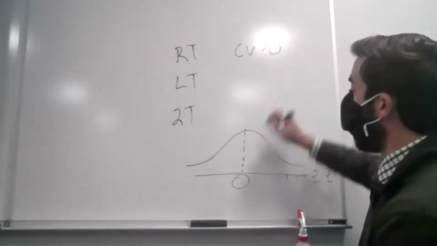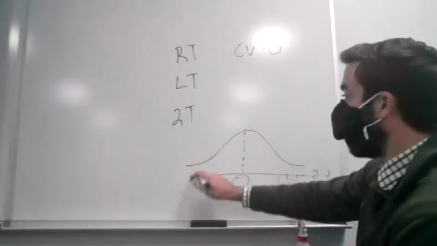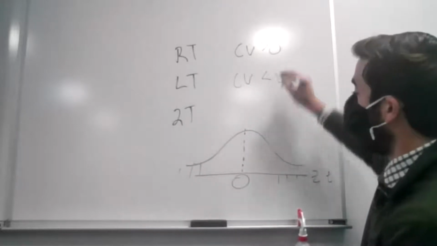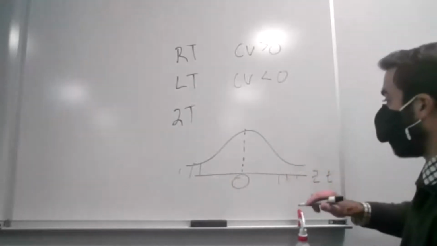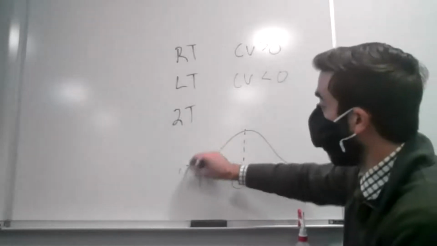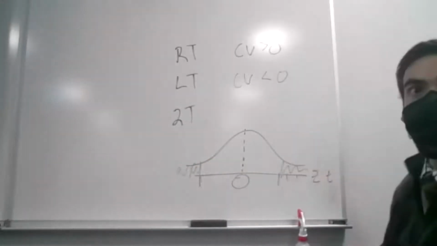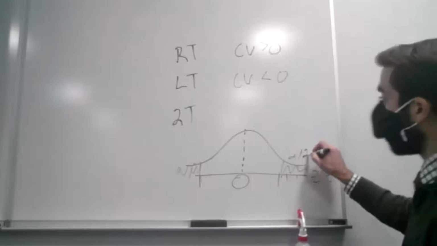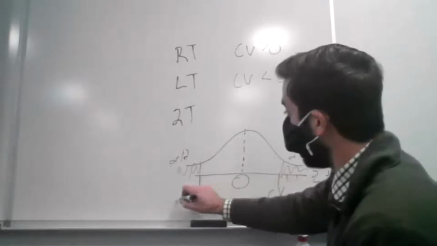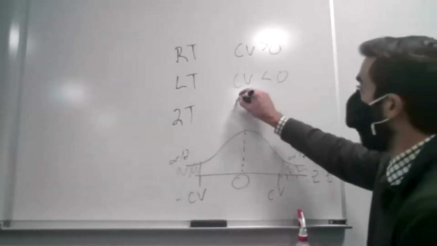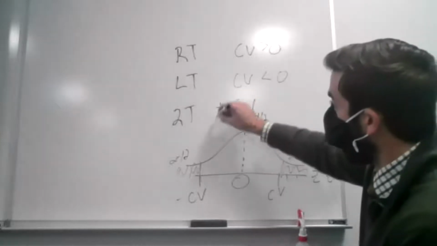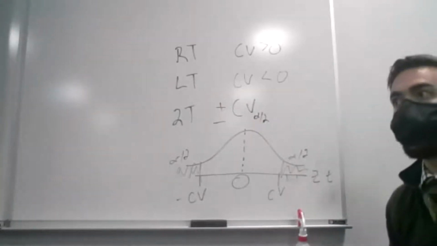So anytime I'm thinking about a right-tailed test, my critical values will be positive. Anytime I'm dealing with the left tail or left side of the distribution, my critical values will be negative. And anytime I have a two-tailed test, I'm going to have critical values that give me a total of alpha in the tail. So on each side of those critical values, for a two-tailed test, you'll have alpha over 2 in each tail, and you'll have a pair of critical values. Okay?